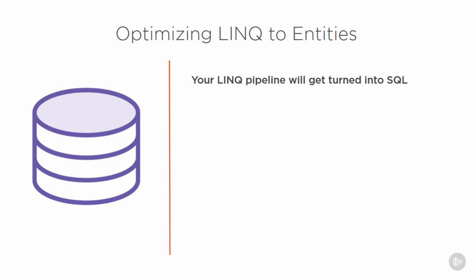And I'm sure you know that it's quite possible to write very inefficient SQL queries. And so if LINQ to entities is generating SQL on our behalf, how can we be sure that we're getting the best performance possible? Well, there's a number of best practices for getting good performance out of your SQL queries that hopefully you already know if you work with databases. A few of these main principles are: first, when you're designing your database schema, make sure you define appropriate keys and indexes to allow the database to perform your queries efficiently.